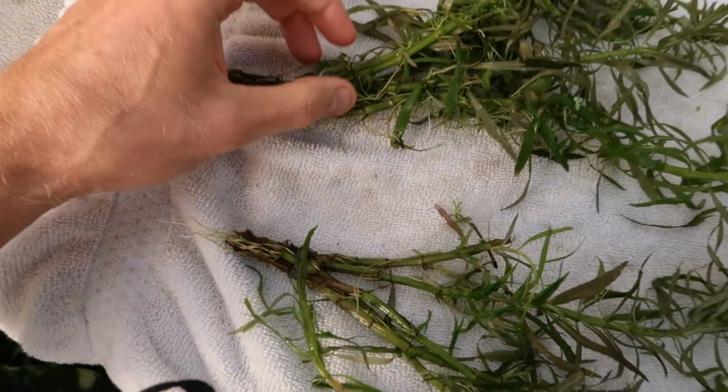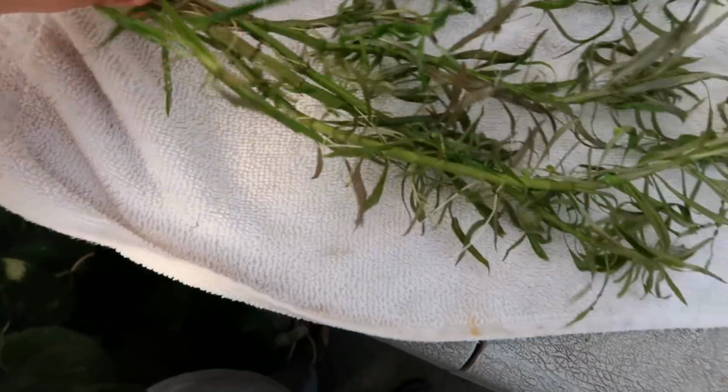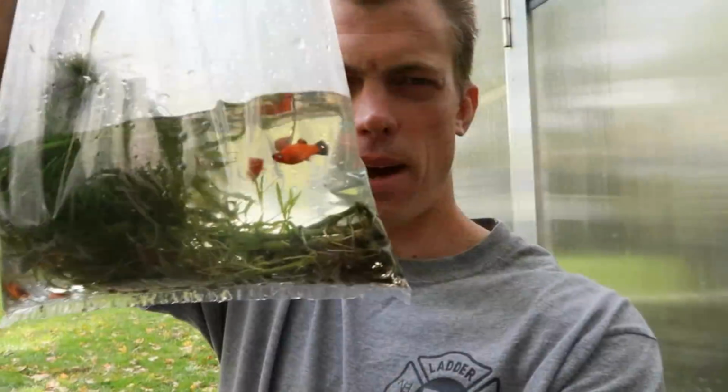I wanted to show the root structure on these, how these have really taken off for us out here in the greenhouse. Kind of unexpected, to be honest. And we got more of these platies out of the greenhouse right here. So I'm going to show you what not to do.